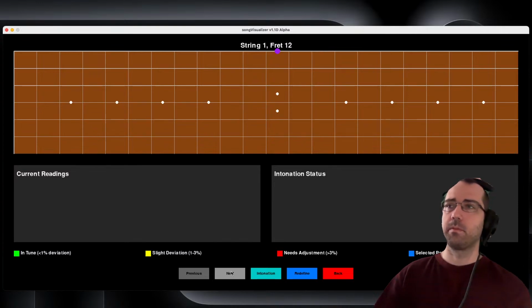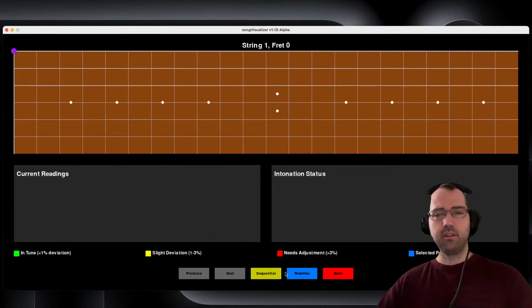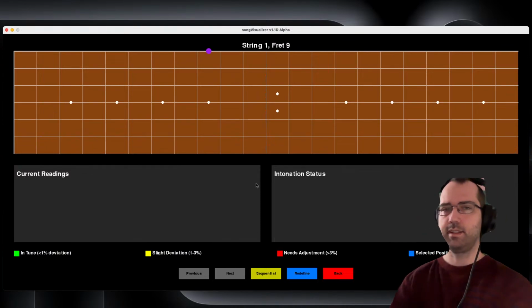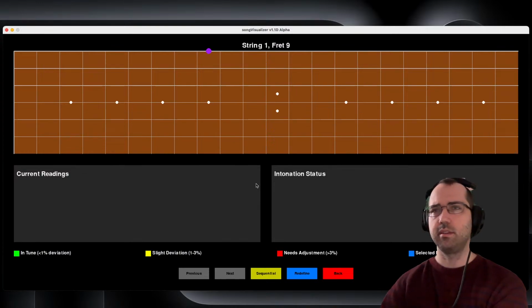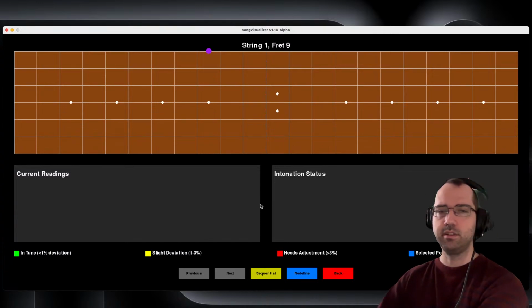So that's one thing I got to improve on, is intonation. And the other factor is bowing of the neck, or I forgot the other word, the truss rod adjustment. So those are for like frets 1 through 6 or whatever. I want to add analysis of keeping that data of every string and fret that went through during this session, while this screen is open, and have it say, oh, you need neck adjustment. Oh, you need intonation adjustment.